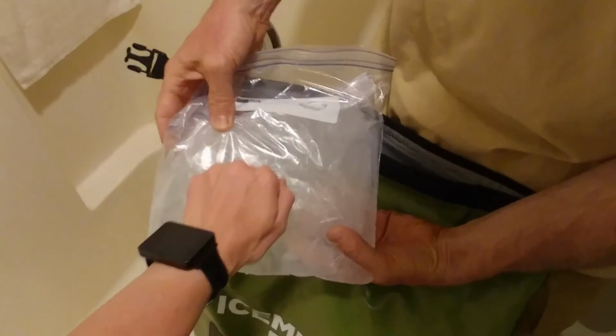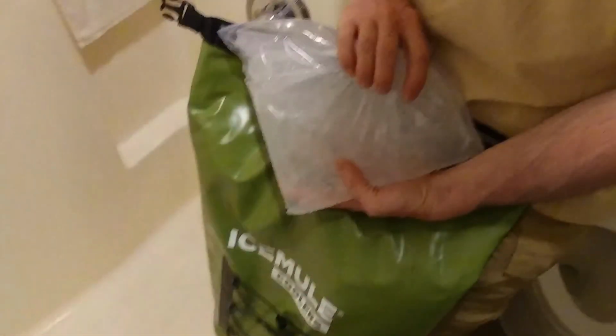The ice was still a solid brick. 7 hours later, all of our food that we had left in the cooler all day in the sun was ice cold.